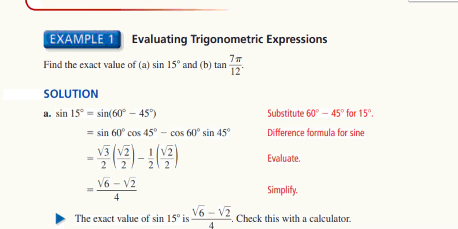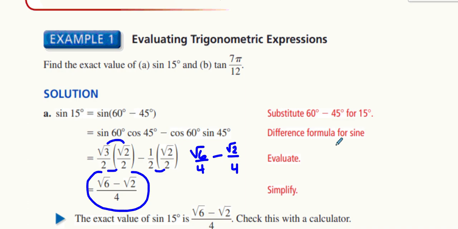Well, when we multiply radicals, we multiply the 3 and the 2 together. That's where the 6 is coming from. We'd have radical 6 over 4. And again, multiplying the denominators together, we'd have 4. And we'd have root 2. And because they have the same denominator, we would write it as one single fraction, right there.